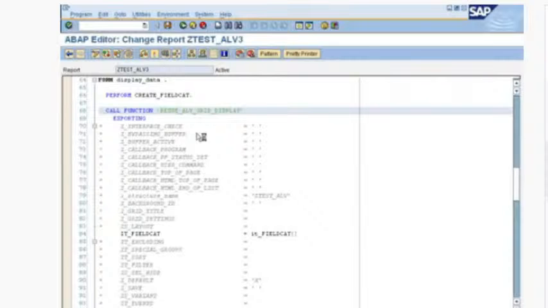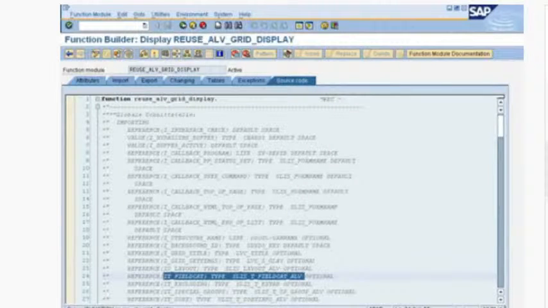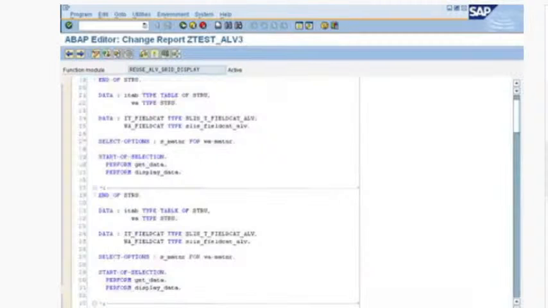Double click on REUSE_ALV_GRID_DISPLAY and see how this internal table IT field cat was declared. It was declared with type slis_t_fieldcat_alv. So take this and create one internal table with the same slis_t_fieldcat_alv. That's what we have done.